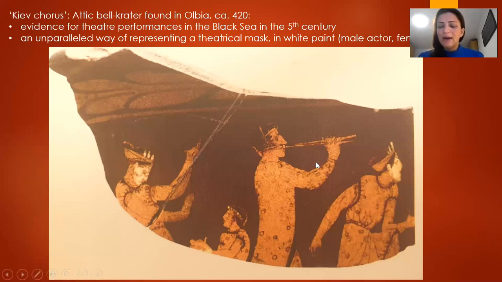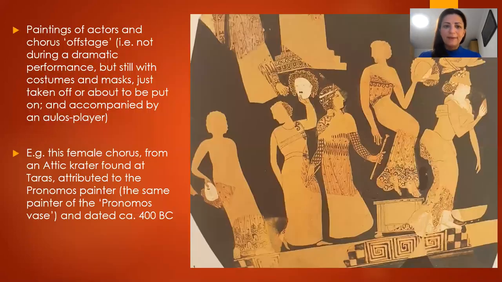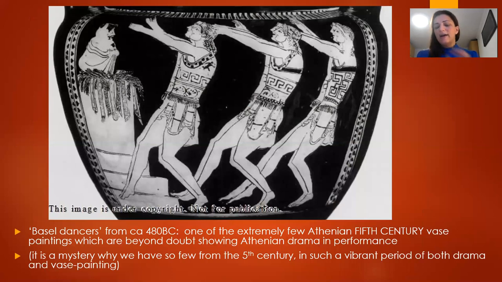Now, apart from what we've already said about the female chorus, obviously, you should imagine that the actors that are shown underneath are male, okay, they're men. What is particularly striking and actually quite unparalleled is that the theatrical masks are here shown in white. And this is a suggestion. This not only makes the mask clearly visible, so it's a clear representation of a masked performance, but also the masks are probably corresponding to female choruses. Not all masks that we find on vase representations are painted white.